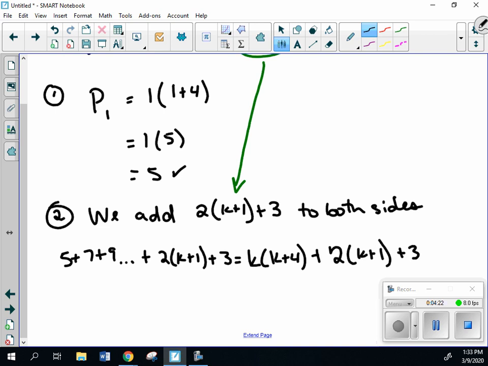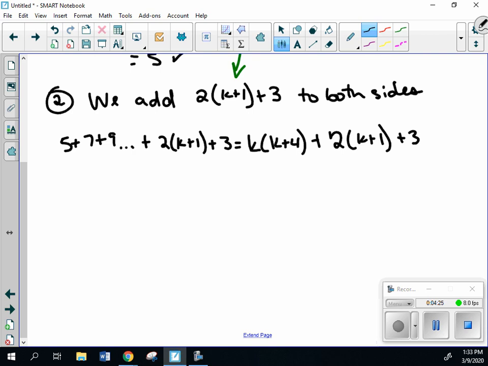Of our equation, okay? When we add it on to both sides of our equation, we will now be working with the right side exclusively here. And when I get this broken down a little bit, I'll have to explain why I know it's true. So when you're working with that right side, first thing I see is a lot of distribution. So I'm going to go ahead and distribute that information. And I am now going to combine my like terms.